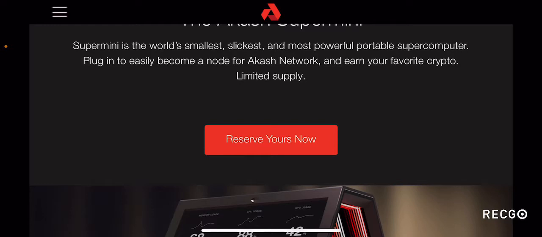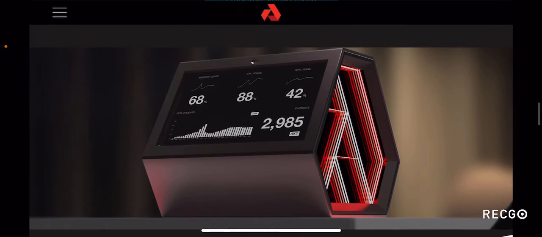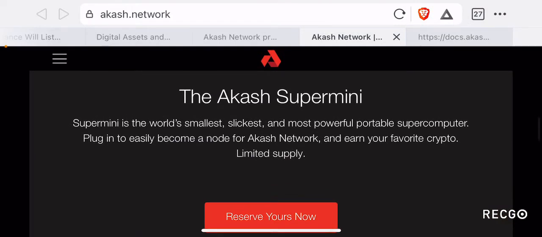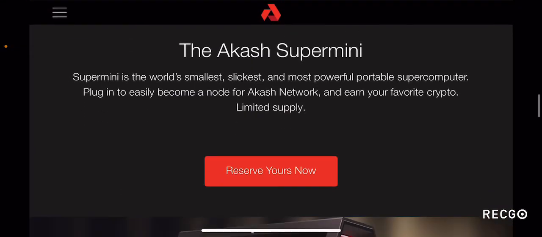So again, one of the main ways by which you can earn Akash Network tokens, which is AKT tokens, is by using this machine, which is presented in this beautiful, futuristic miner-like or cloud-based miner device, which is used to earn AKT tokens. And the best thing about AKT tokens is it has a limited supply, so it is a deflationary or non-inflationary kind of cryptocurrency, right?